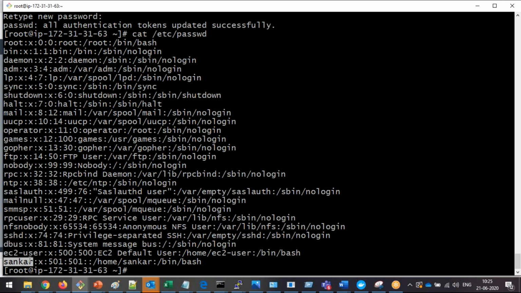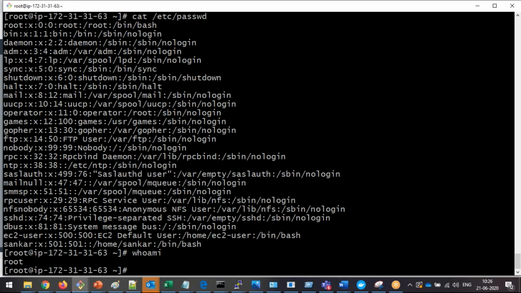So now the first step is create a user. Now the user creation is done. The second step will be create a private key and public key for the user. To create the private key and public key for the user, first you need to switch to that user. Right now I am with root. I logged in as root. whoami is the command. It is going to tell you which user is logged in.